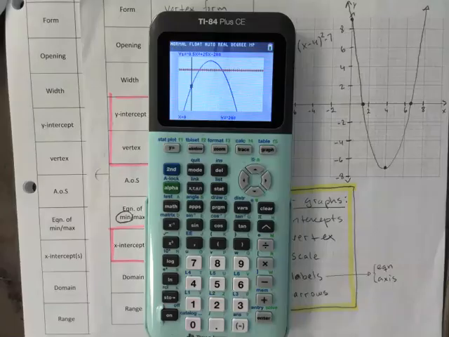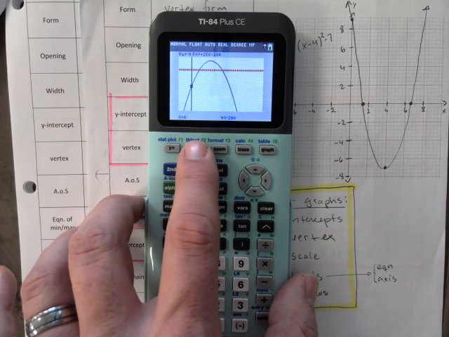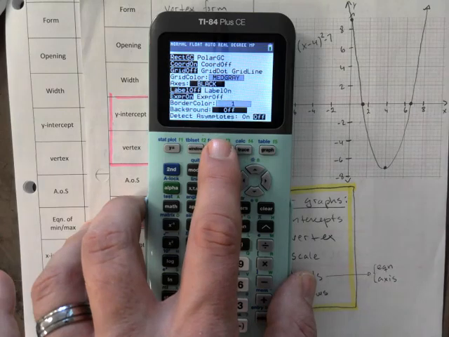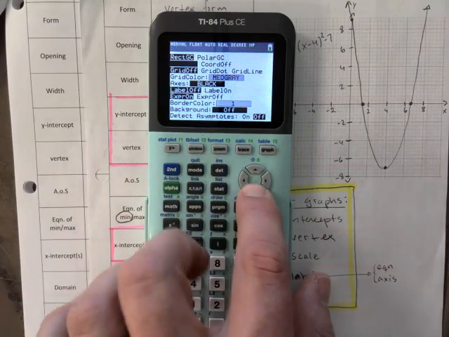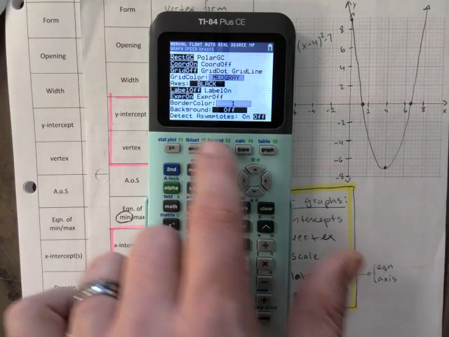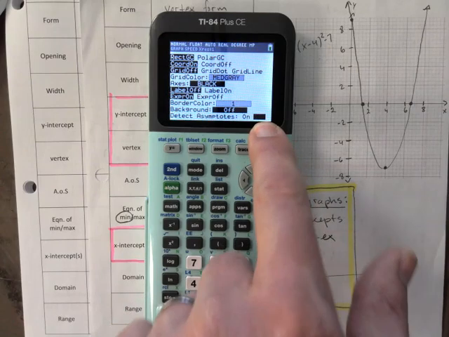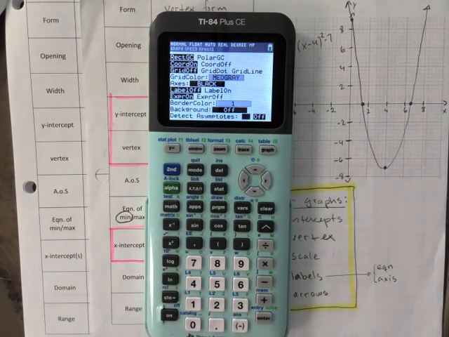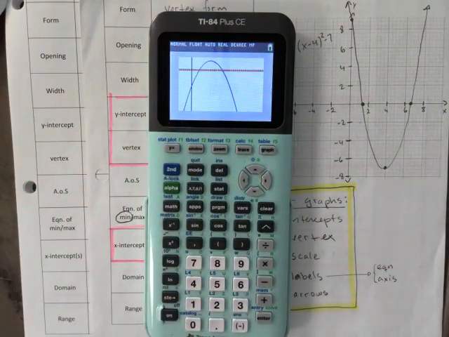Maybe not right away. So if yours is very slow, this is what you do. Give me 1 second. Second zoom. But if yours is fast, then don't do anything. Okay? Basically, you just want to make sure the very bottom of this, detect asymptotes, is turned off. If it's on, then it's going to be very slow because it's always trying to detect them. That's why it's slow. It doesn't make a big difference, you're still going to be all right. But if you want it to be faster, then that's what you do.